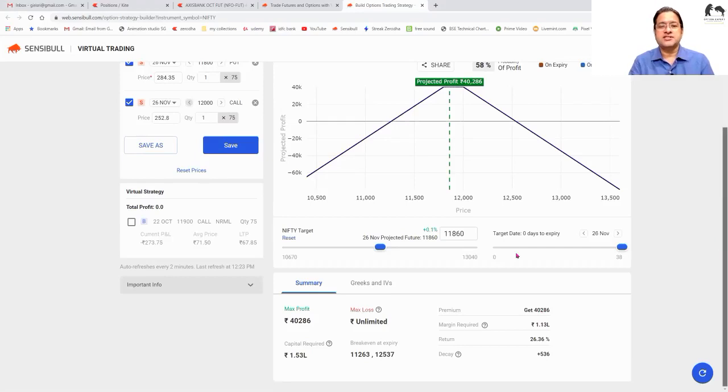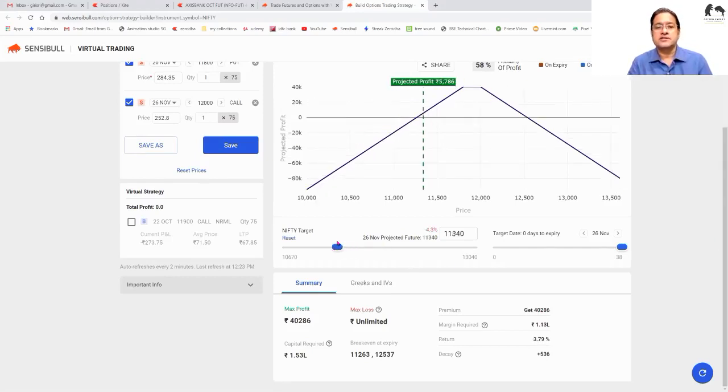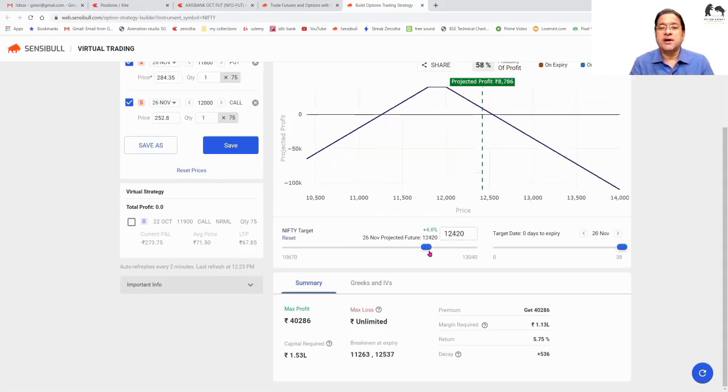Now what happens here? Let's try and understand. Let's look at market close. Where is this? It's about -4%. Even if the market closes 4% below, I don't lose money, I still end up making money. Until about 11,263, I make money, and even if the market moves up about 5% from the current levels, I still make money. So it's about 5 and 5, a width of about 10%, and you still make money.